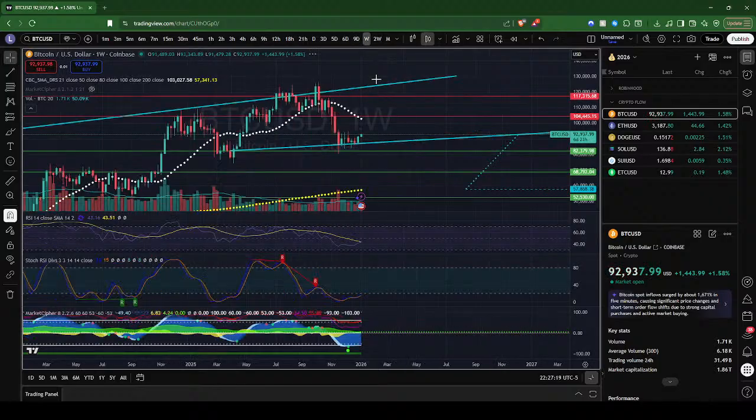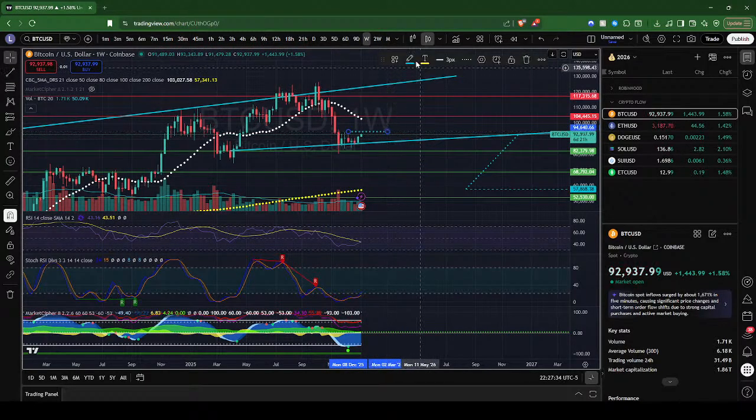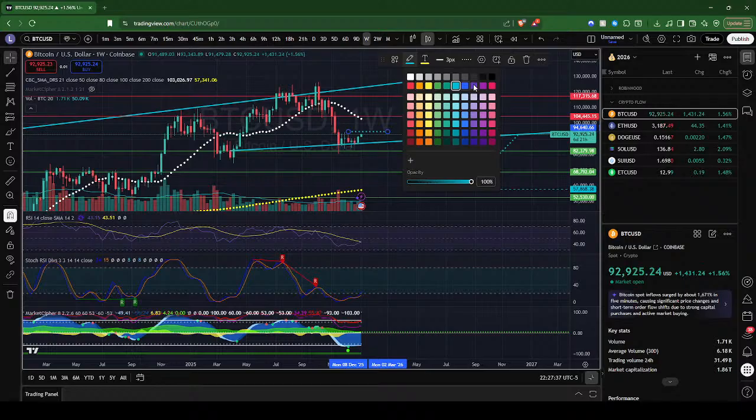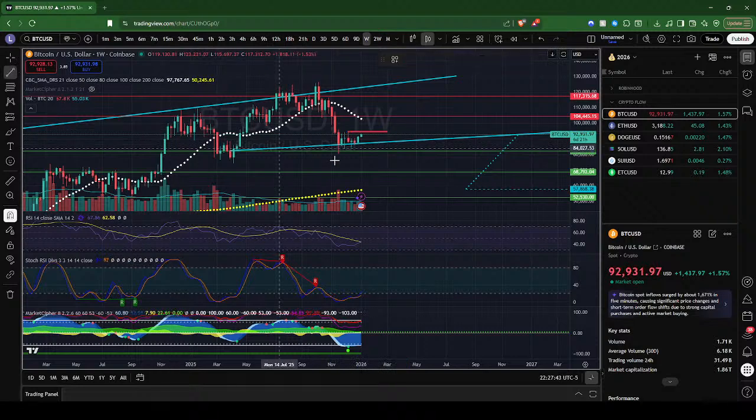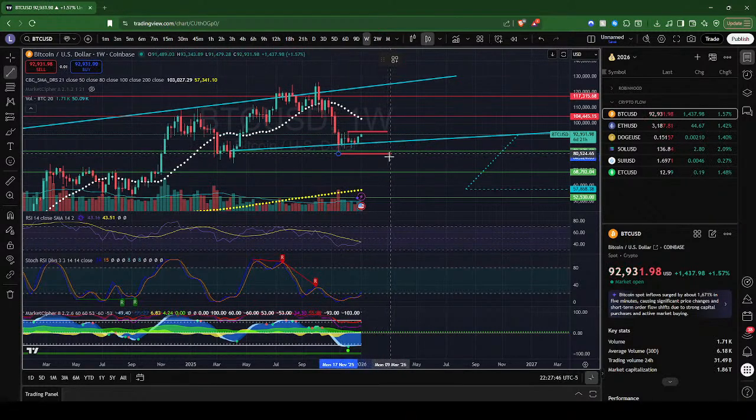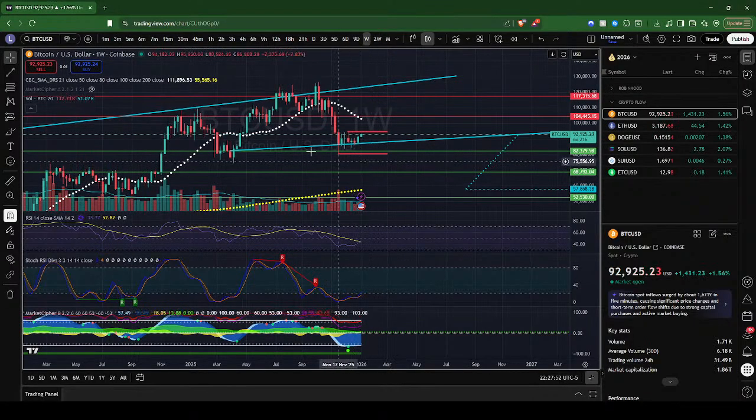We'll go to a lower time frame on the weekly, and on the weekly you see that we are curving up. Market Cipher is giving us a green dot here, based on this pattern. But on this weekly, one thing we do have here is you could call this a bear flag that we have going on here. And since it's a bear flag, we make it red. So what we could do in this price discovery, just trying to figure out where we're going, is figure out where we've consolidated and pick some general idea. So this is also on the weekly. We're going to zoom in and just get a better idea of what we're looking at.